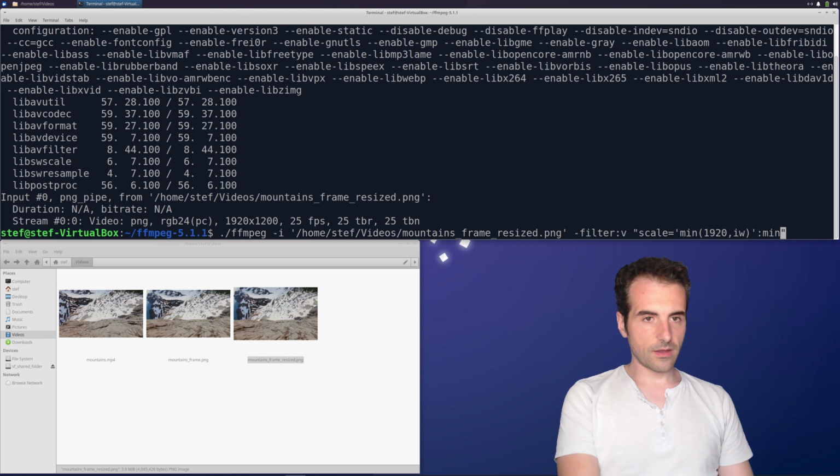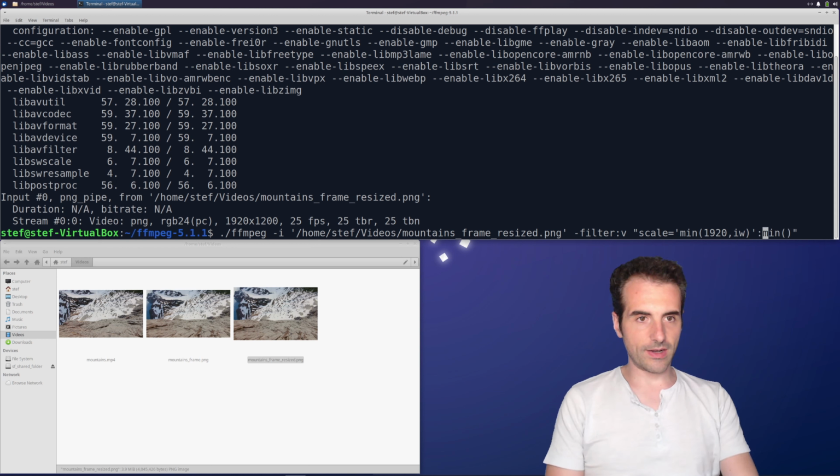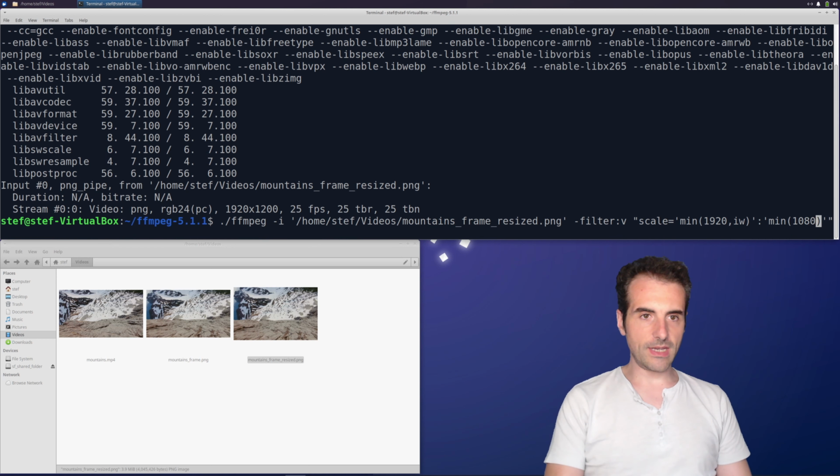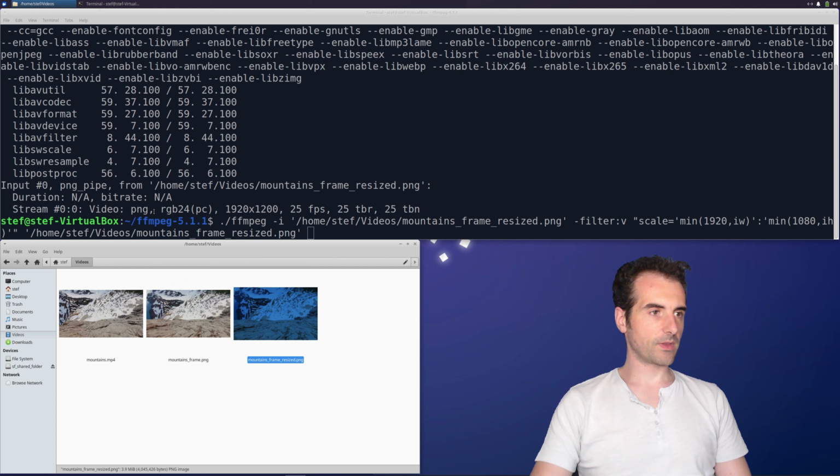Here, we're going to do the same thing, so another couple of single quotes, and in this case we want to take the minimum between 1080 and input height. In this case, it's going to downscale the picture to 1080 because of 1200 and 1080, the minimum of the two is 1080, so it's going to keep the 1080.